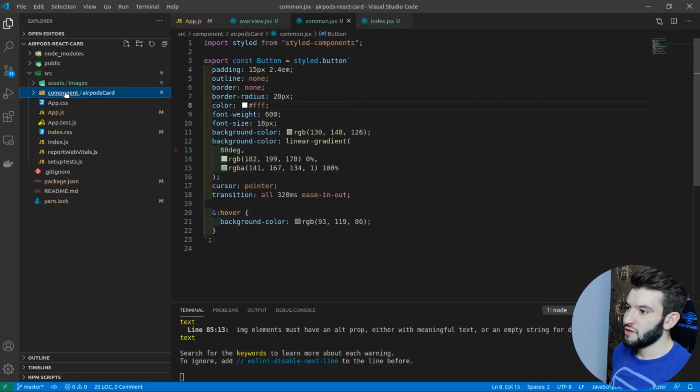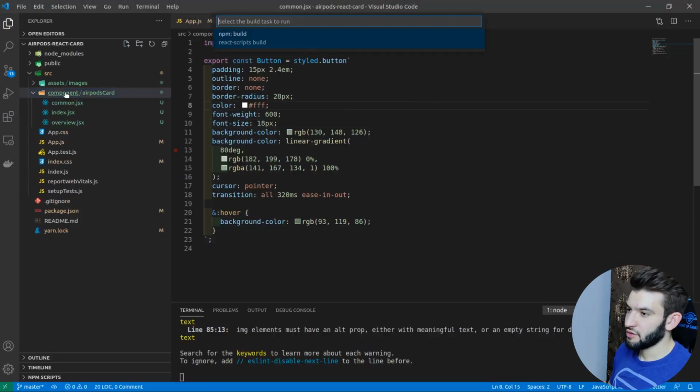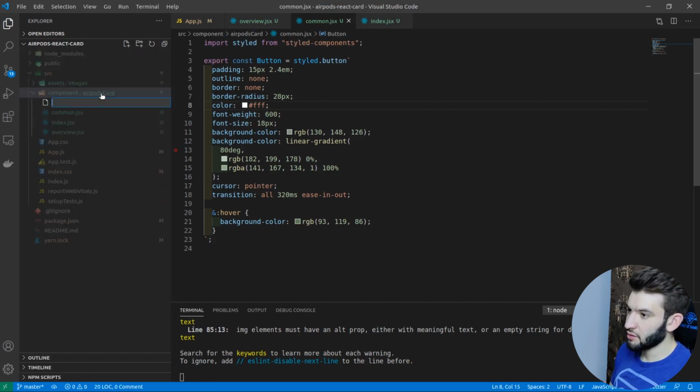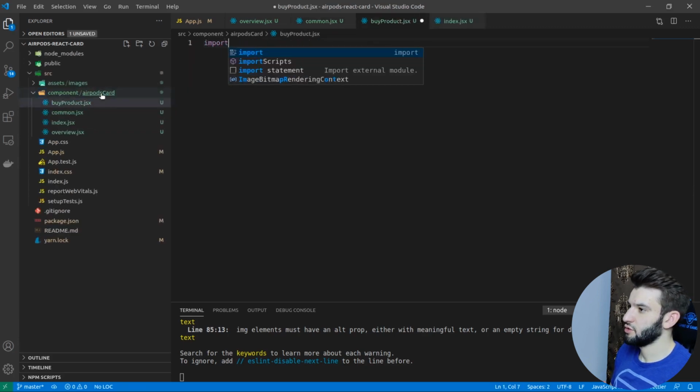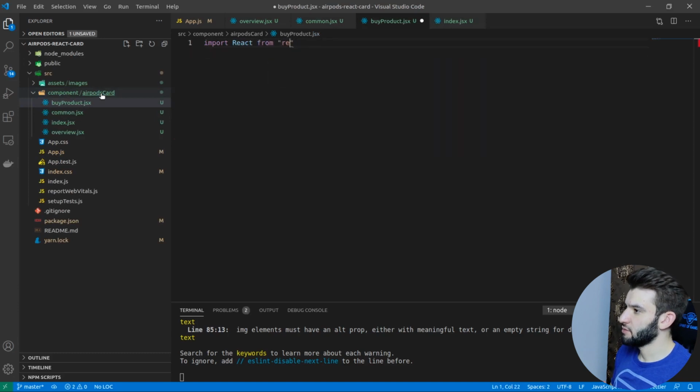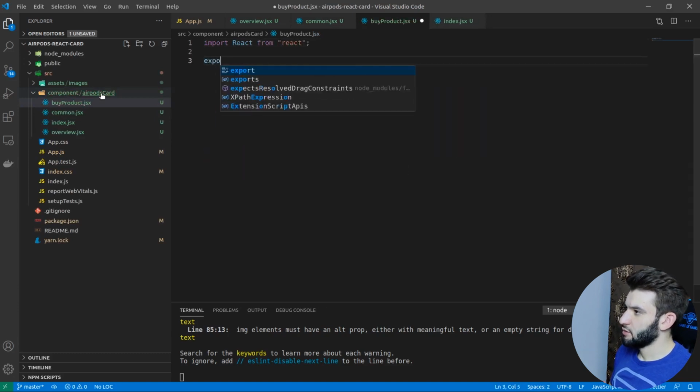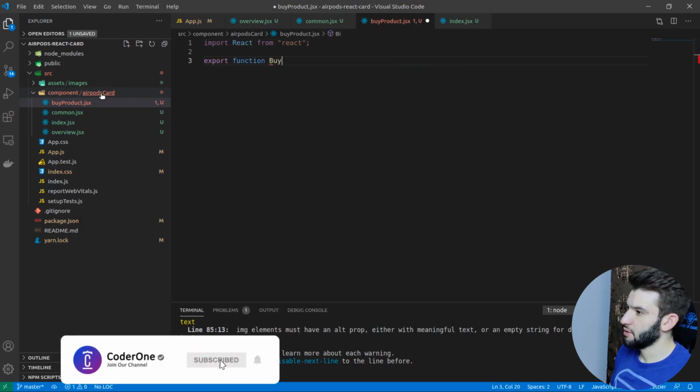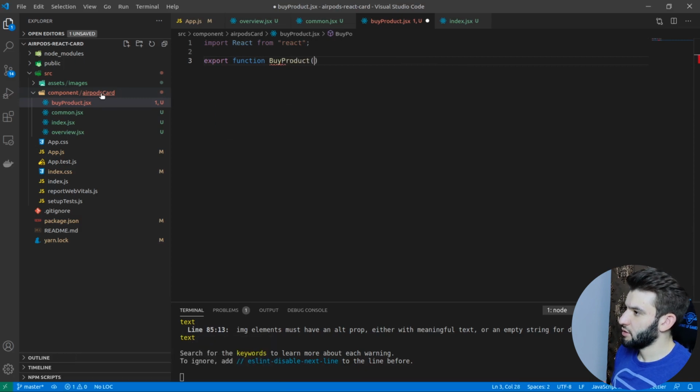So let's go ahead and create the second buy cart component. I'm going to name it buy products.jsx. Okay, that should do the job. And I'm going to import React from React as always. I'm going to export a function to be named buy products.